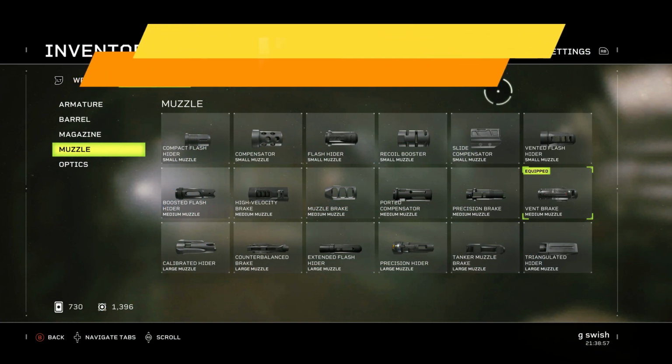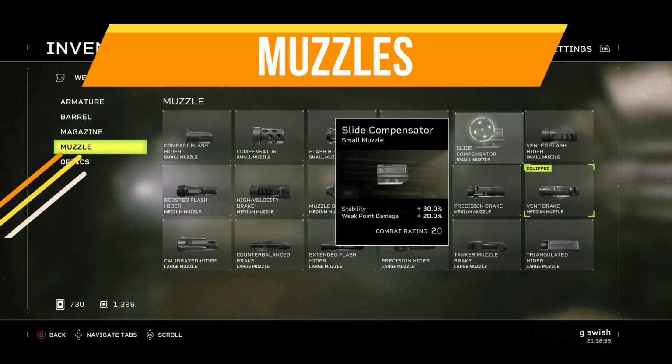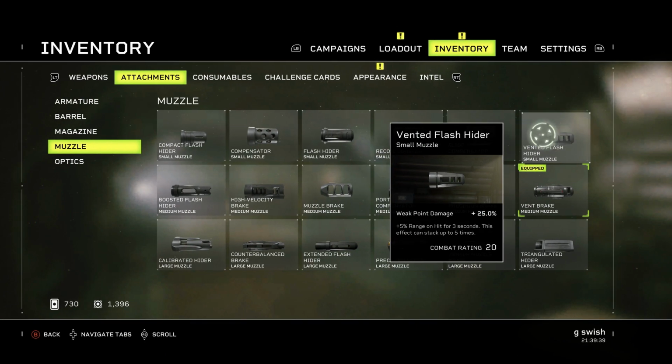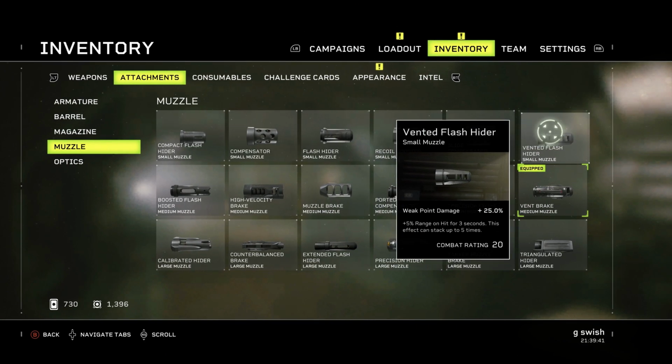Jumping over to the muzzle category, and we're going to kick it off with Slide Compensator, a small muzzle. This right here is a really nice easy one to use, nice bit of stability and a nice bit of weak point damage. It will just work on any weapon you want to chuck it on and will really help you to get those precision shots and up the damage of each one of them that's hitting that weak point. With stability 30% and weak point damage of 20%, it's one of the best ones you can chuck on for the small muzzles.